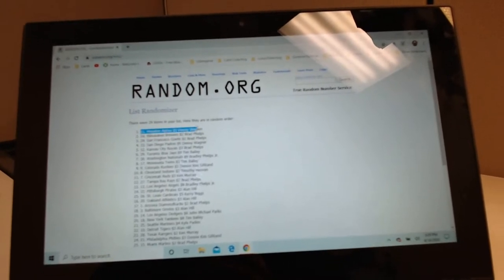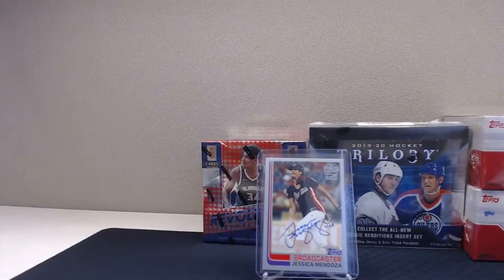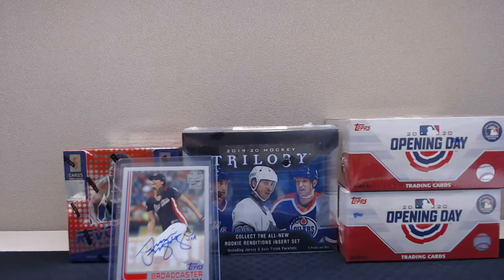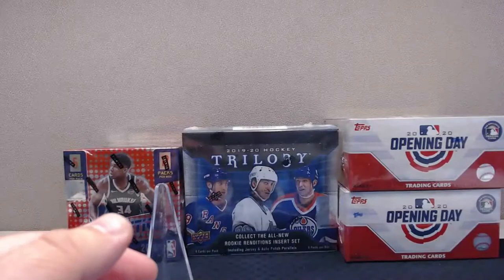Danny Wagner with the Astros spot — hopefully you guys can see that. Denny won it! Want to be fair there. Where'd my Post-it notes go? Once you love how stuff disappears. Put a note on there that Denny won — of course Denny won it. Congratulations Denny! I hope you guys can see that okay. So he won the Jessica Mendoza autograph. Put that over there, let's carry on. I took up more time than I wanted to — sorry about that guys.